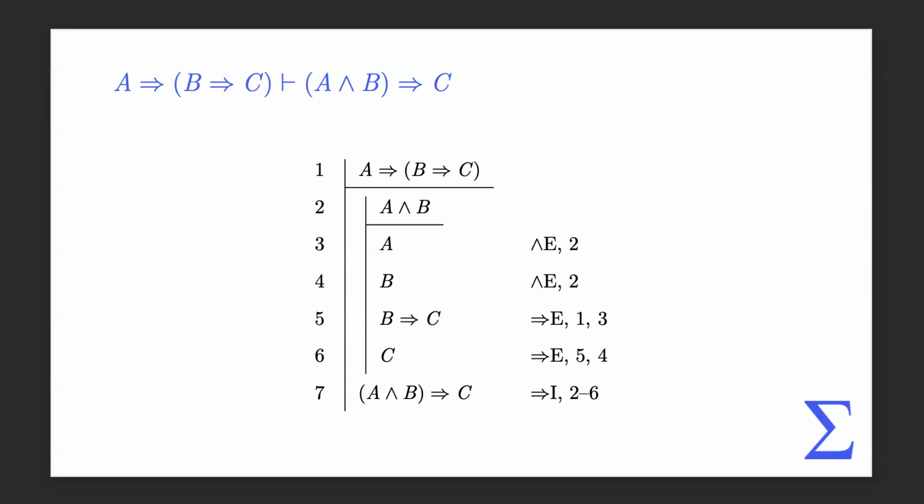What do you think we should do to get rid of this B implies C? The answer is right there. To get rid of this B implies C, we want to use the fact that B is true, right? The fact that we've already proved B. So what do we get from that? We get C, which is our desired result. So by implication elimination on line 5, that's our implication, and line 4, which is our hypothesis, we managed to prove C, and that concludes the proof, because now we've gone through entirely what we want to see. This is something that's very machine checkable, and I hope, as long as you know the rules, reasonably natural to do.